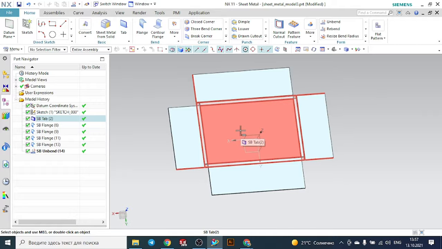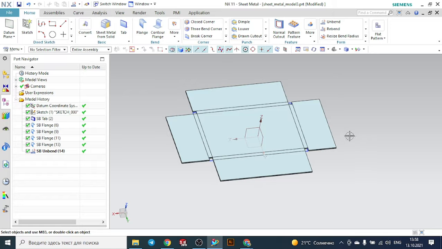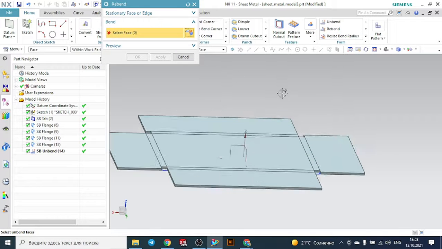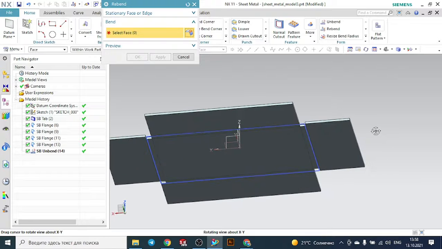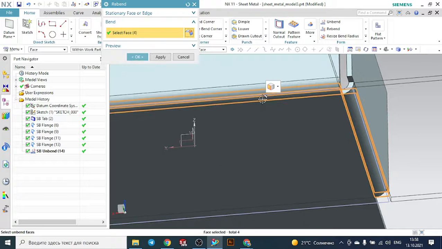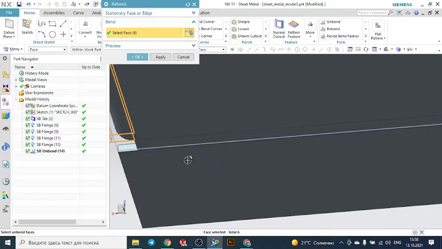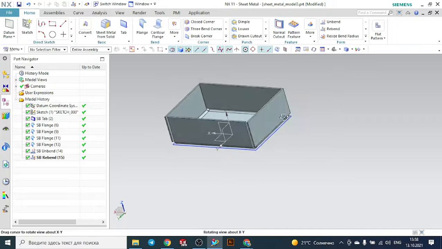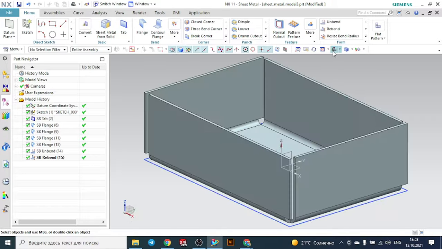It is useful when you are making some drafting, putting the dimensions and so on, you will analyze it in the unbended condition. So if you go here, it shows the original positions of the system. And if you would like to return to the initial condition, here is a function, the rebend. In this case, you have to select the faces you want to return to the initial condition. So you have to select this face, and it will return this face, this face, and this face. You see it returns to the initial bended condition. So this is how the unbend and rebend function works.